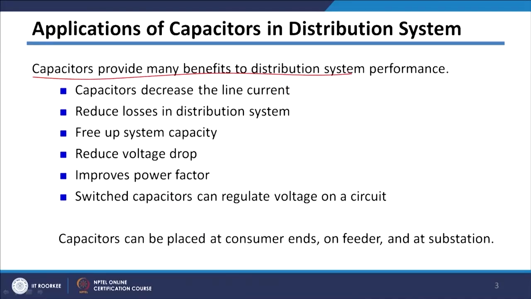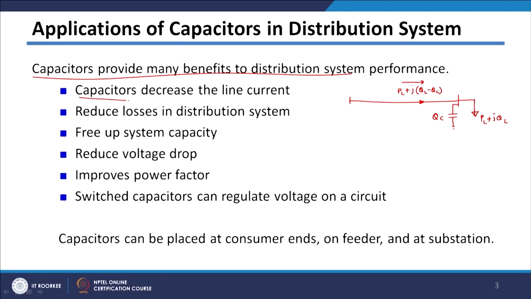It is similar to distributed generation. Suppose you have a distribution feeder here, and there is a load connected at this end, say this load is PL plus jQL, and then you connect a capacitor here which has QC. Before connecting the capacitor, the whole real as well as reactive power will be flowing through this feeder, but when we connect the capacitor, the real power flowing will be the same, while the reactive power will decrease, that is QL minus QC. So, the overall kVA or apparent power flowing through this feeder will decrease, which will decrease the current flowing through the feeder.